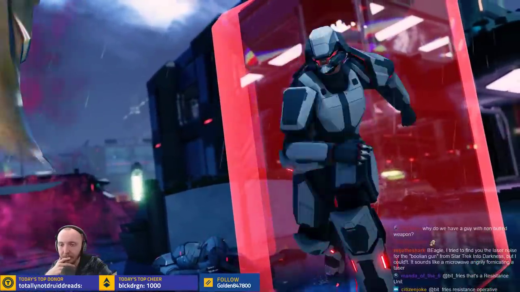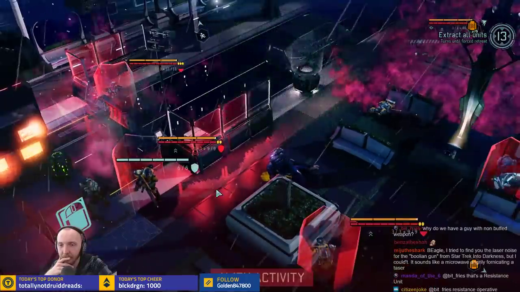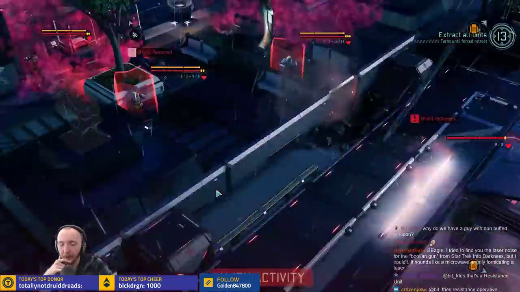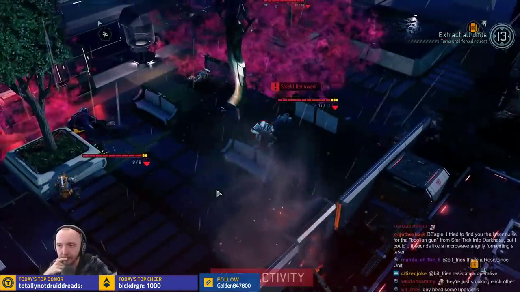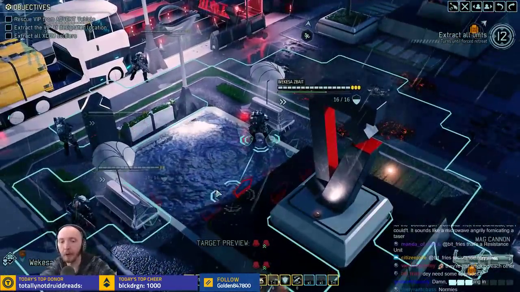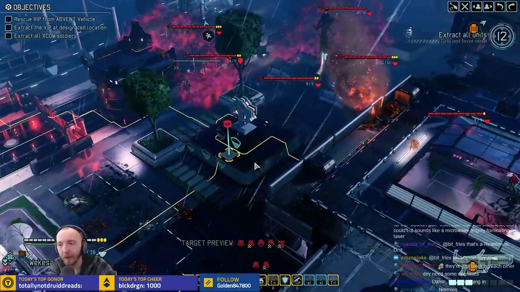Smoke. Shields ran out though, that's good timing to go on the offensive. Why do we have a guy with a non-buff weapon? Who? The resistance fighter.